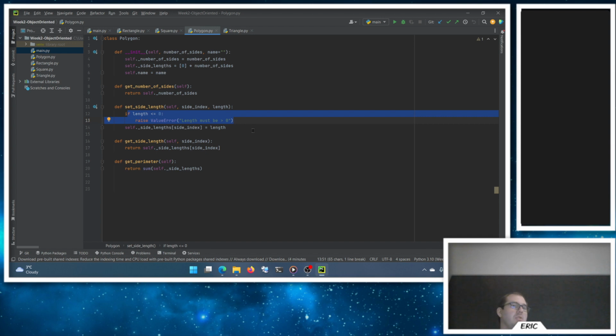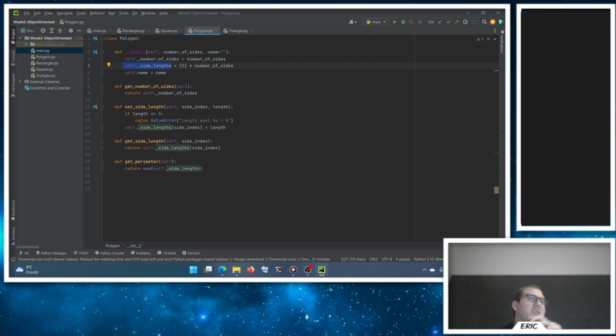So you should not be able to set an invalid side length unless you do something bad, like access this private value directly. Which, again, if you're accessing private values directly, all bets are off because you voided the warranty, right? Like once you open up your cell phone, they're not giving you the warranty anymore. Same idea with Python code. If you go change the private values, well, that's on you. But if we use it as advertised, it should do the things it's supposed to do.